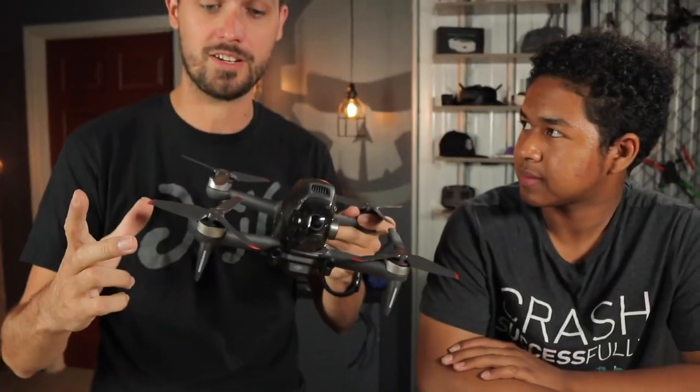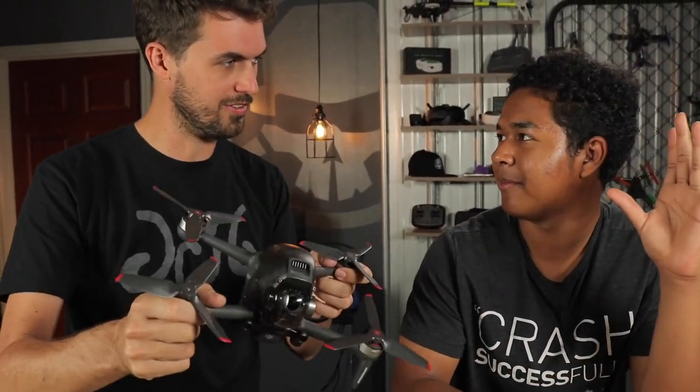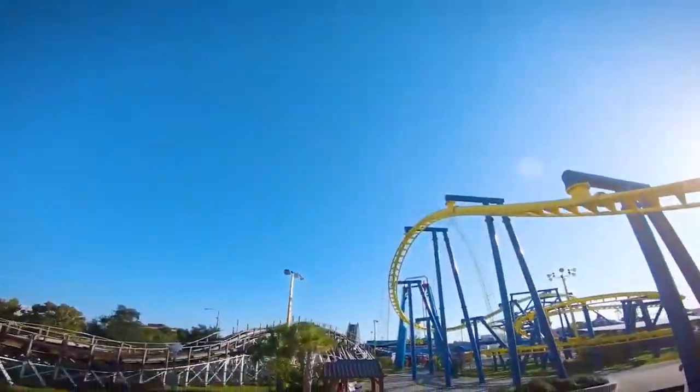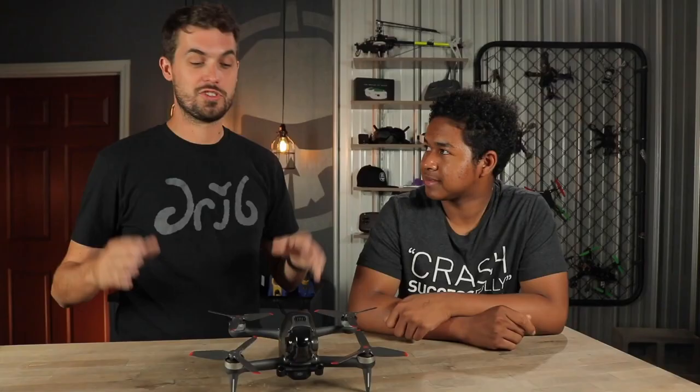What makes this special is two things: you can pilot it FPV — first-person view with low latency — not looking at a screen like the Mavic, but in the goggles, full FPV mode where you see the motion of the drone. And all those flight assistances can be turned off — you can fly this in full acro, do flips, power loops. This drone is created to help get people into FPV and ease them into the world of full acro drone flight.